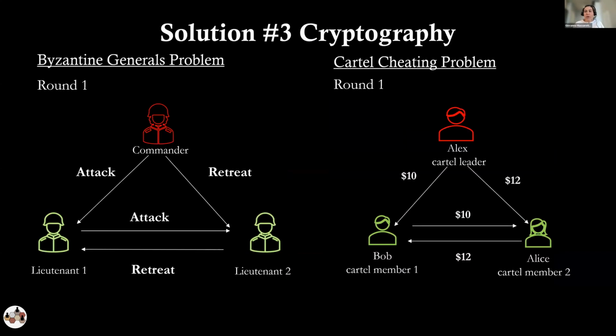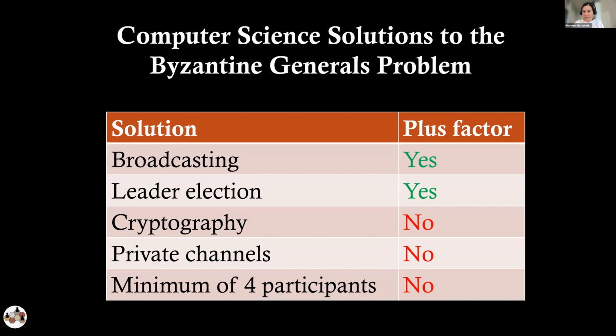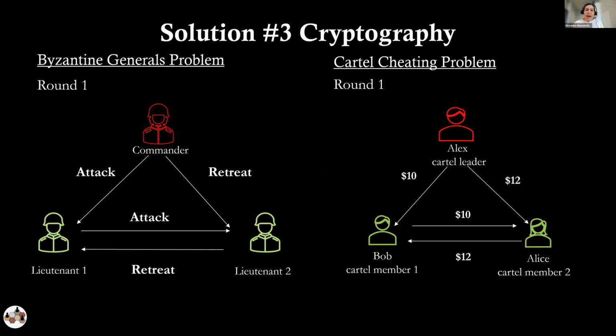Other solutions that I mentioned, which are not presently captured by the law, are cryptography. In this situation, you see the three generals are back. You might ask, I just mentioned that the problem is impossible with three, so why am I telling you the same story with three generals? Because the problem is solvable if you can use cryptography. Cryptography implies that you can sign the message.